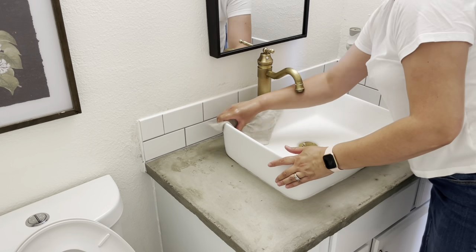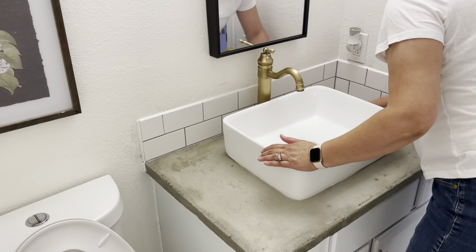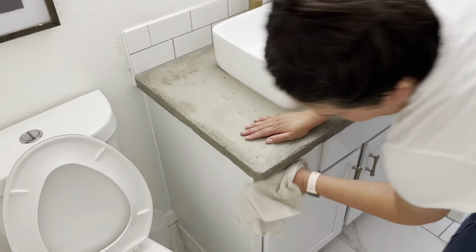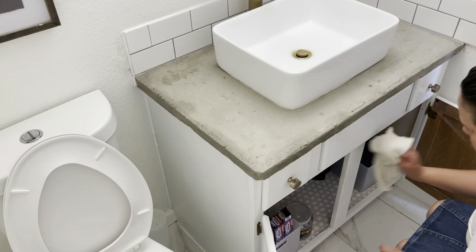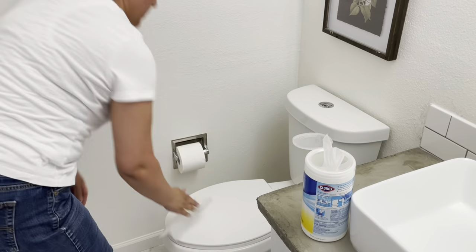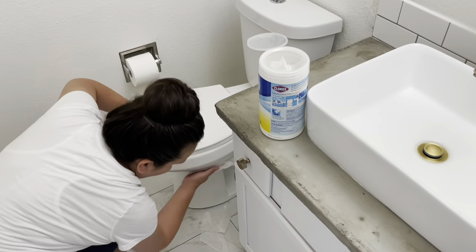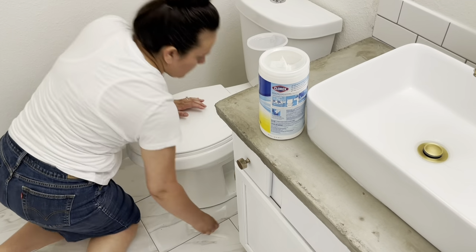But then again, we just continued on with the concrete countertops, used the same tile that we did in our kitchen. And then the faucet, oh my gosh, I fell in love with it when I saw it on Amazon. So we got the faucet and the sink on Amazon. The cabinet, I just used the same spray paint that I used for the galvanized tins on there. My husband actually suggested for me to do that, and it actually worked really well. I was a little bit hesitant of it, but it worked really well.